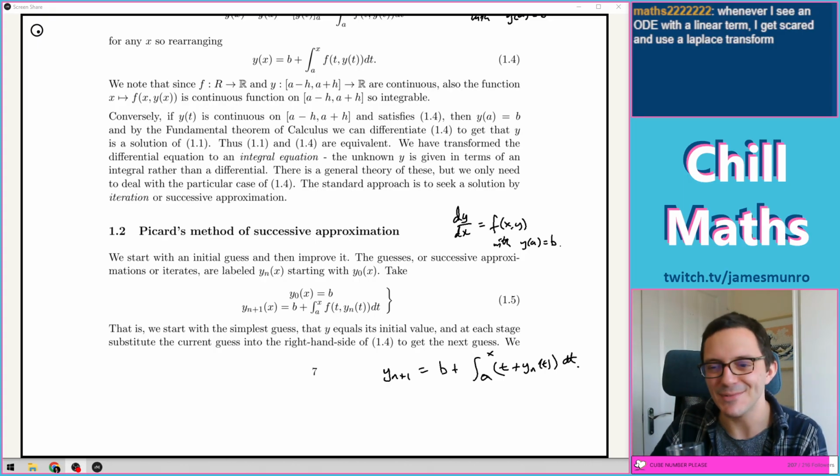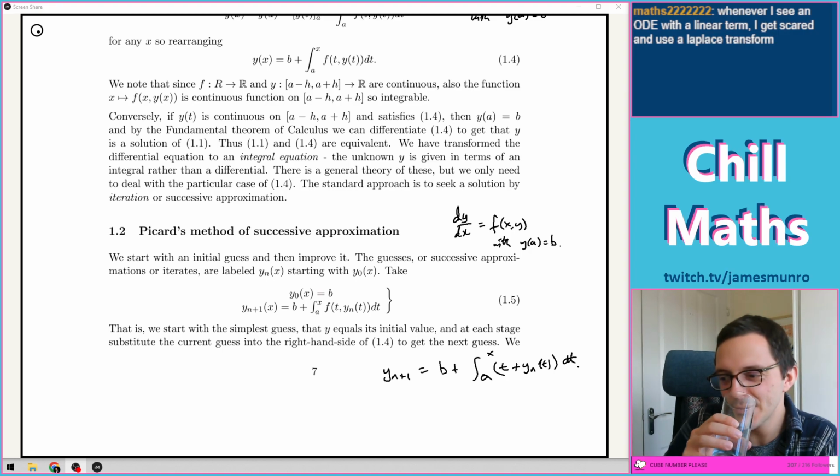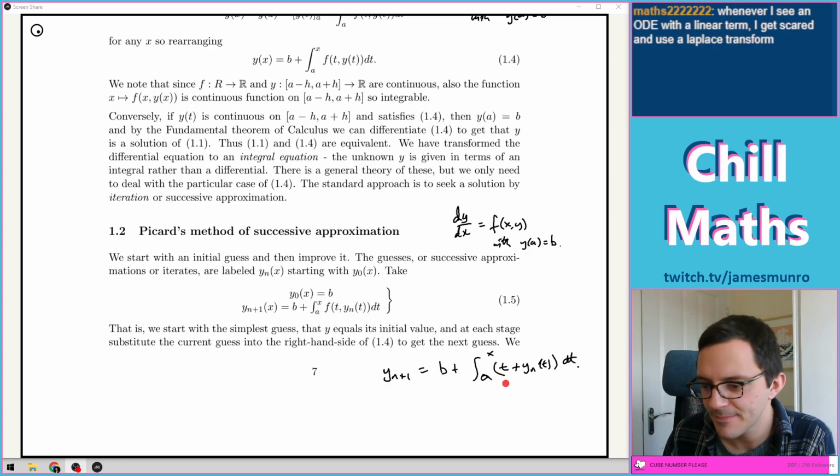Proving that Laplace transforms work is probably a separate question. This feels like a healthy thing to do a couple of times. Maybe not now. Maybe if I'm not brave, I set the initial condition to be this, so that A is 0 and B is 1. That might make my life easier.